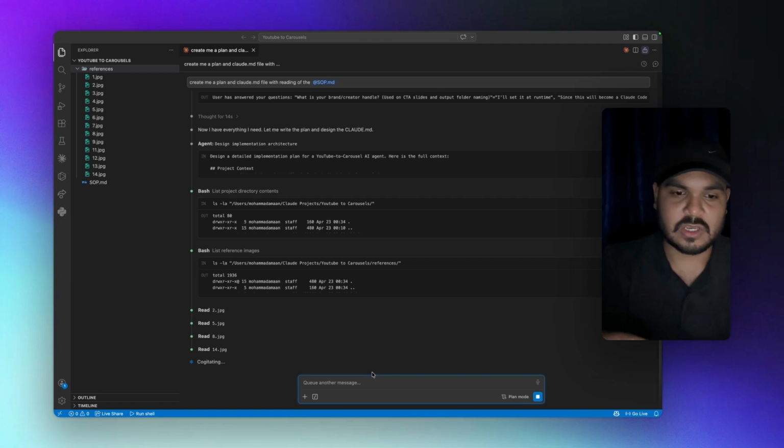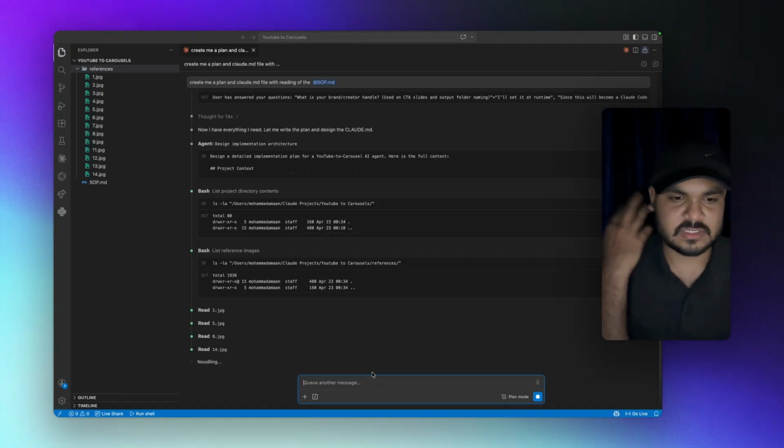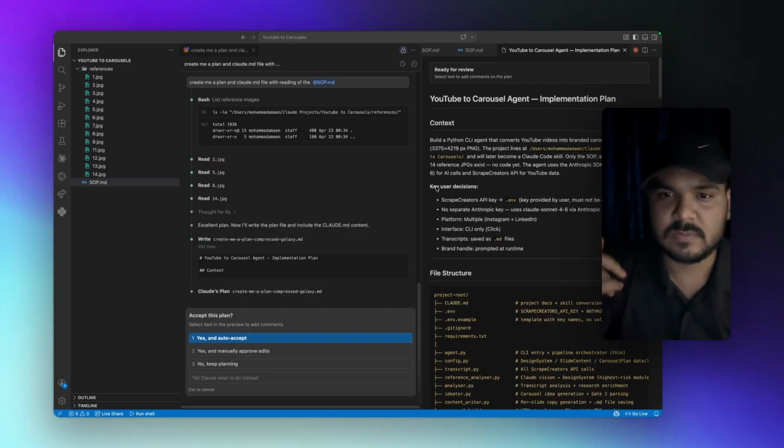So I just have to use more of the Claude skills to analyze the carousels. I'm just going to tell Claude to find me the skills that are going to be needed here, and just install those skills right here. But first, I'm going to make some changes in the planning. So now just build me out the whole plan, and I'm going to make some changes in the plan right here. So we have the context here.